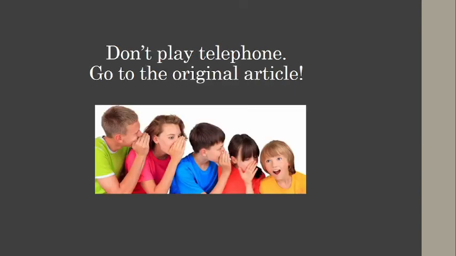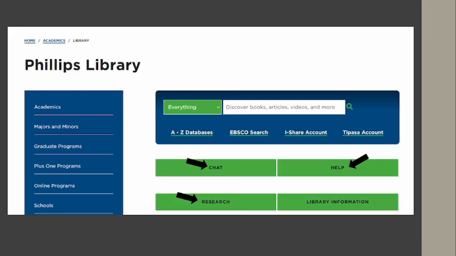I always recommend that students go back to the original source. If you find a news article that's talking about something, go back to the original source. If you find a page talking about a bill, go look at the real bill. It doesn't mean that the other source can't be of use, but you want to make sure you're getting your information right from the source.